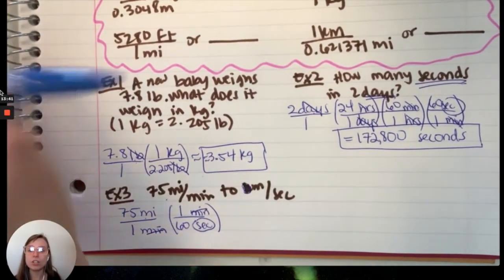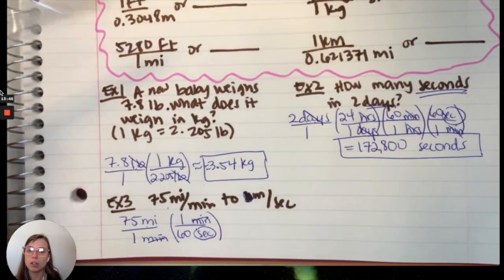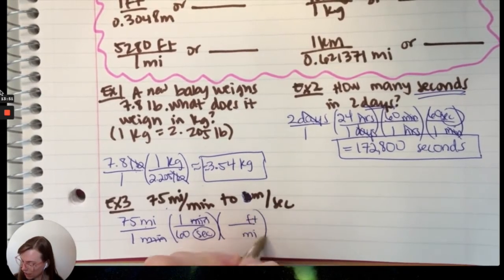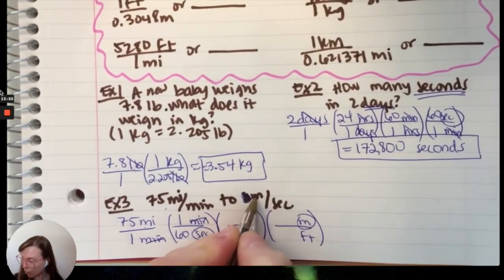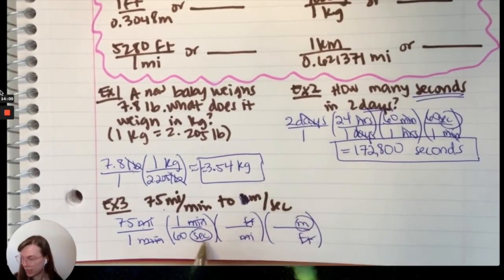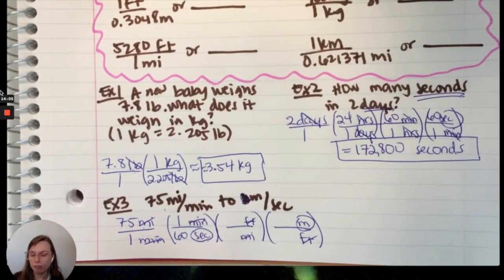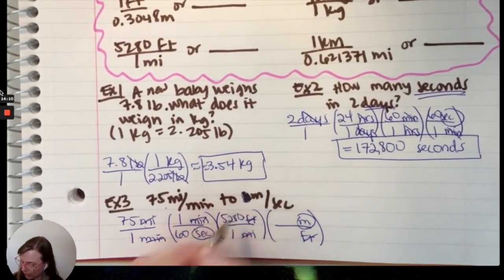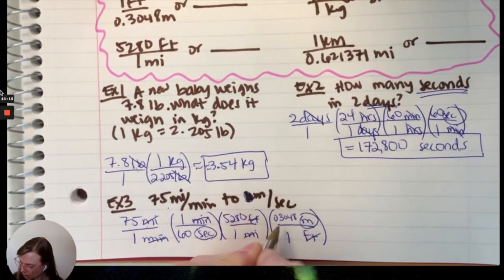So in our conversion factors, if you notice, I have a miles to feet and then a feet to meters. So I'm going to change my miles to feet. Then I can go from feet to meters, and that will end me. Okay, miles, feet. I'll end on meters per second. I will end with the unit, and then I'll fill in my blanks. So miles to feet, 1 mile to 5,280 feet, and then 1 foot goes to 0.3048 meters.